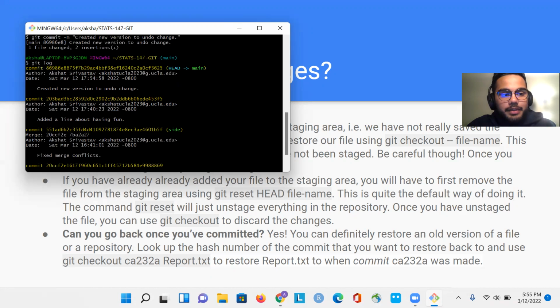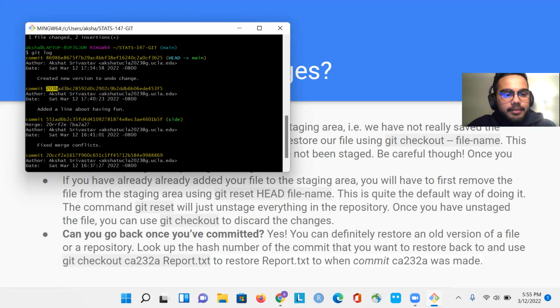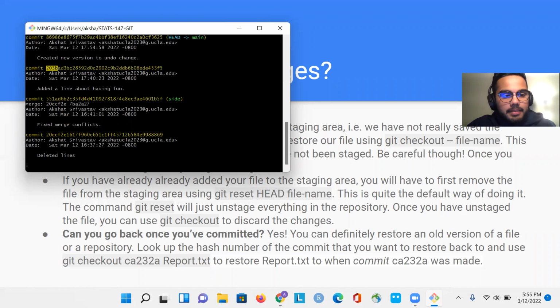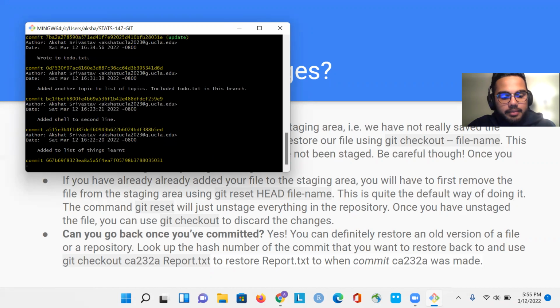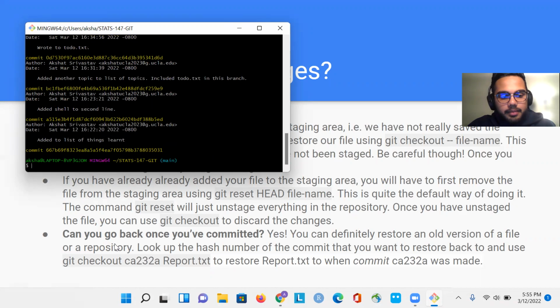We want to go back to before this commit was made, so we want to go back to basically this stage, right? We want to go back to here, and that can be done by using git checkout.